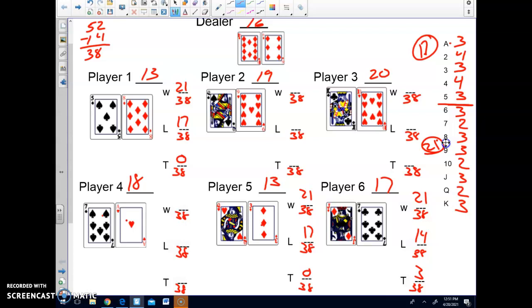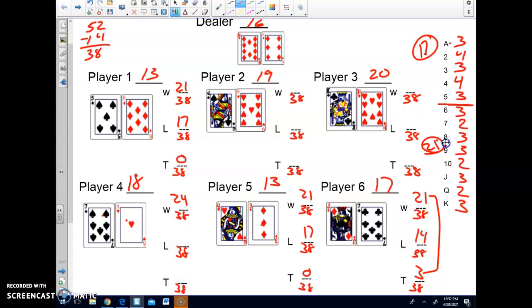And now, going forward, I take the wins and ties of 17, and those are my wins for 18. Wins and ties from the previous score give you the wins for the next score. So for a player with score 17, the wins and ties are 24. That's the amount of wins for a player with a score of 18.